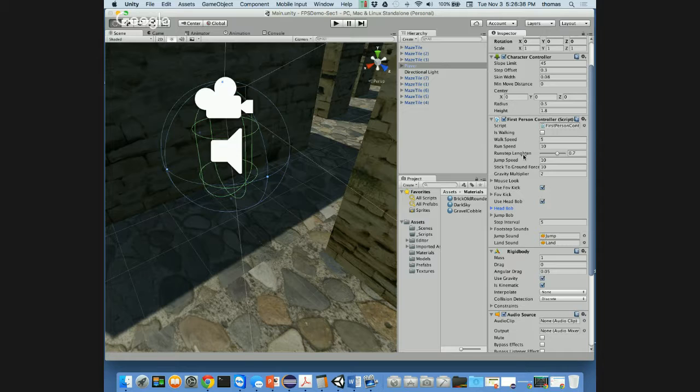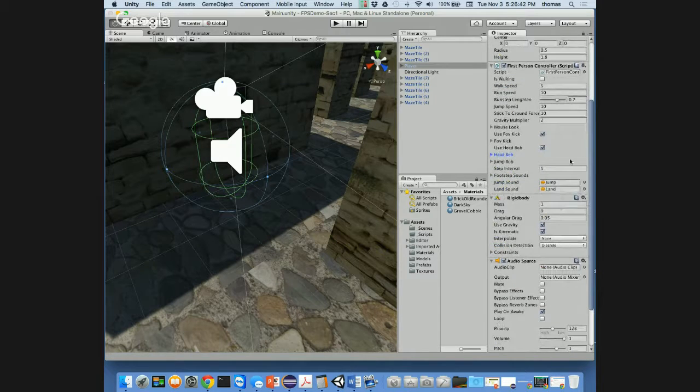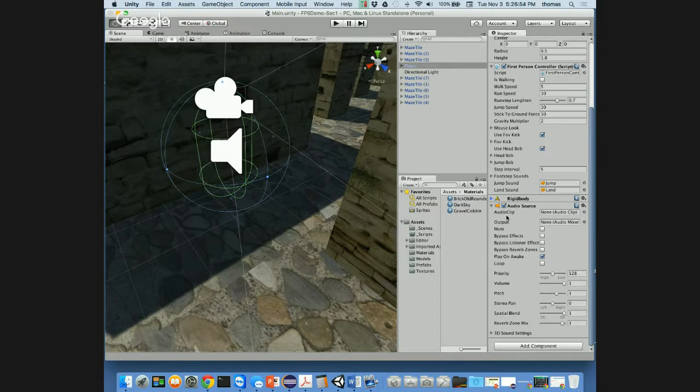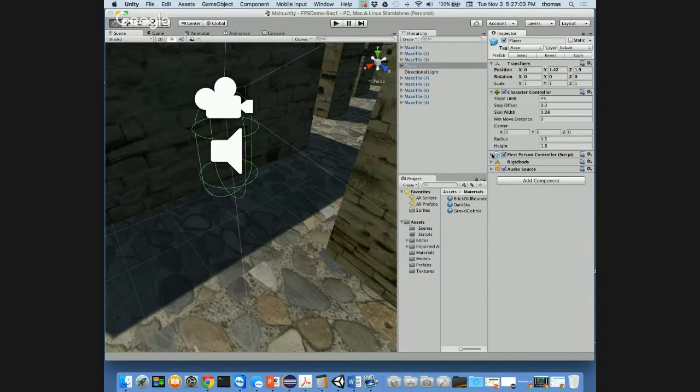These are all things that I can include or not as we continue to take this further. We also have a rigid body, which has a mass of 1. We're using gravity. It also is kinematic, so a combination of gravity and kinematic. And then there's the audio source, play on awake, that basically shows our character coming into the scene. So all these things are packed inside of a controller.